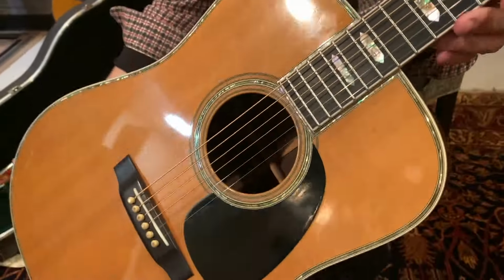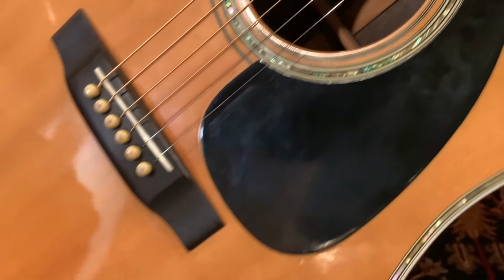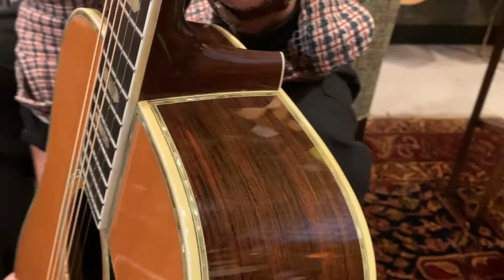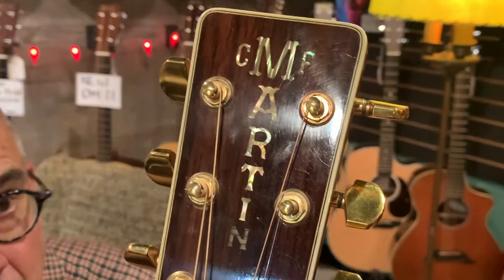So in those 50s and 60s, people wanted D45s, but they didn't make them. So you had to go back and buy them, and that really was the beginning of the vintage market: chasing these pearl trim guitars. So they've always had a thing with people, and they were always top of the line and highly sought after. And as you know, we always say people want what they can't have, and if you can't have a D45, you want a D45.